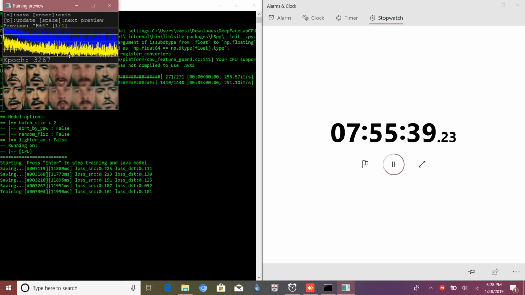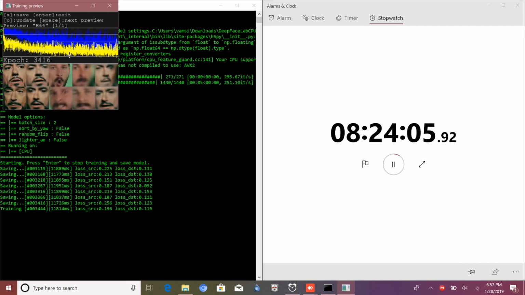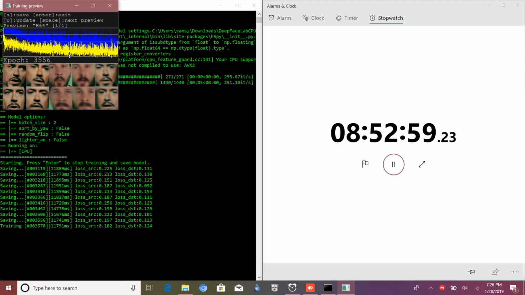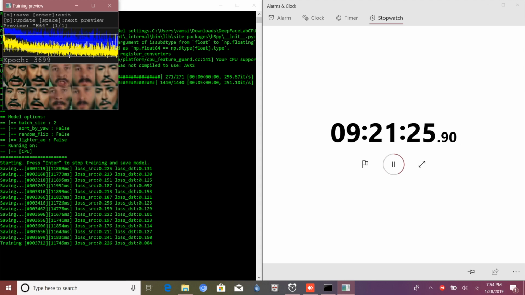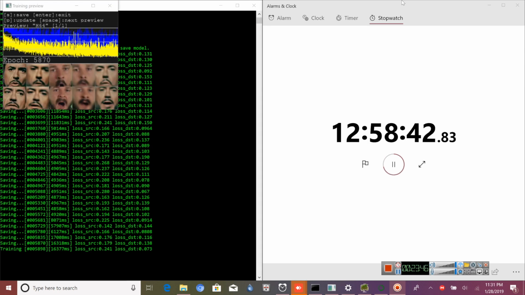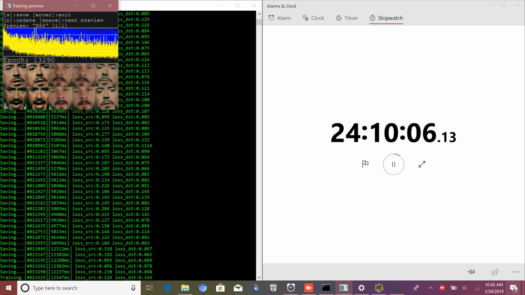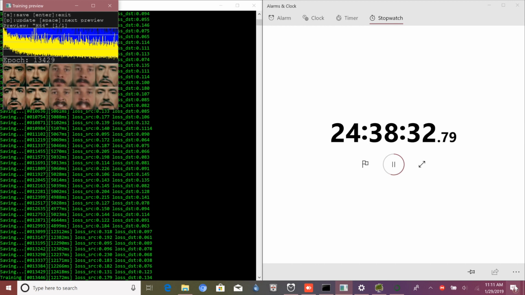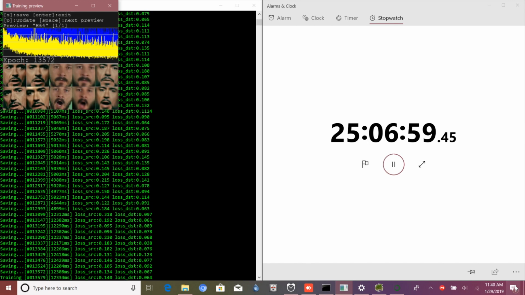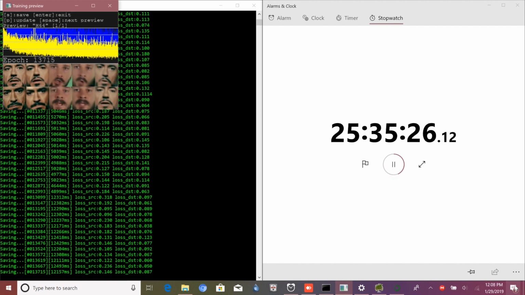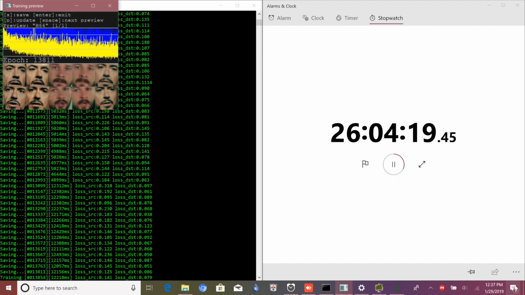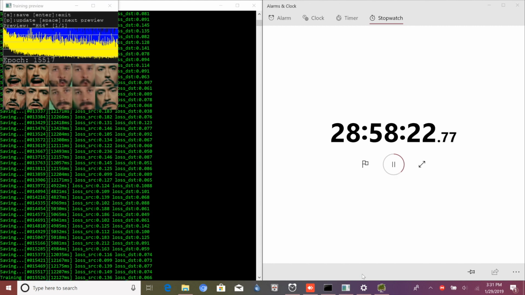It's better to use a laptop, as there will be no power cuts and no interruptions, and you don't have to worry if there is an interruption to the training. You can continue the training process by using the same batch file, which is train H64 CPU, that is the sixth batch file. On a final note, in this step you need to train the model until you get a loss value which is less than 0.09.